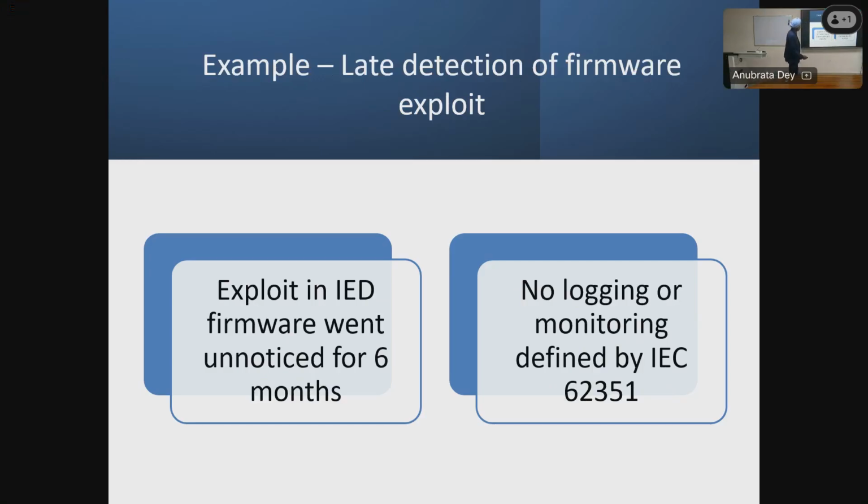So this is another one. Exploit of an IED firmware went unnoticed for 6 months. Attackers had access to the IED for 6 months because there was no detection mechanism, right? So until and unless you have detection, you don't know that something suspicious is going on in your communication. Okay, so there is no logging or monitoring. This is again part of the previous one, same one.